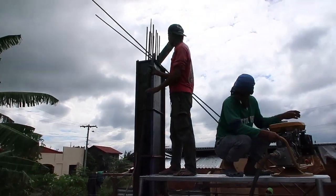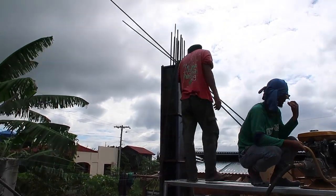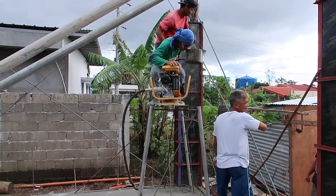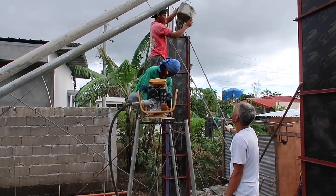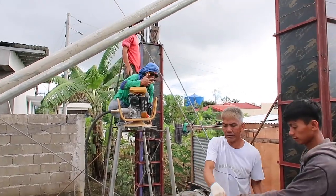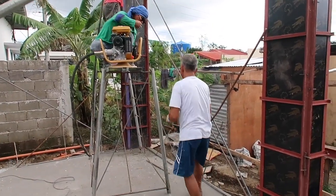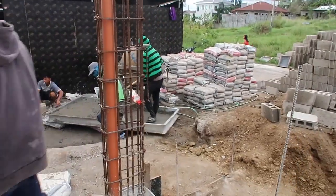See if this thing works. Oh my goodness. And the chain gang begins. I think they got a little bit better routine. We'll see how well this goes. I just pulled the vibrator almost all the way out to the top and put it on the rebar, let it vibrate the rebar down. See how this goes, but it's sort of slow going, really.